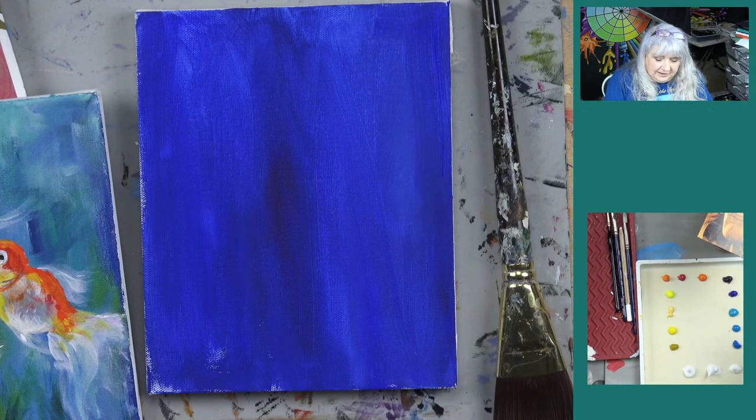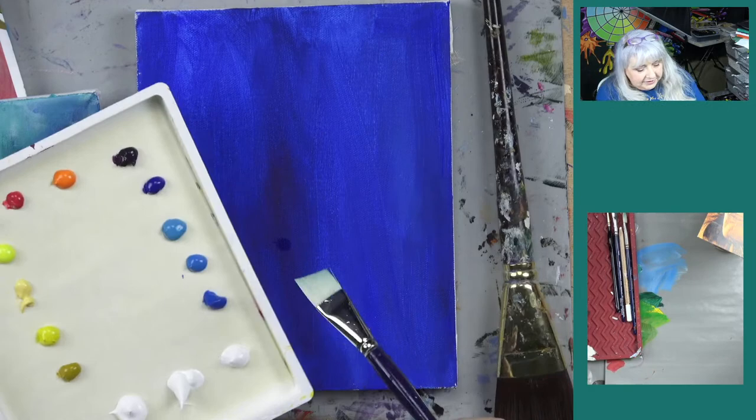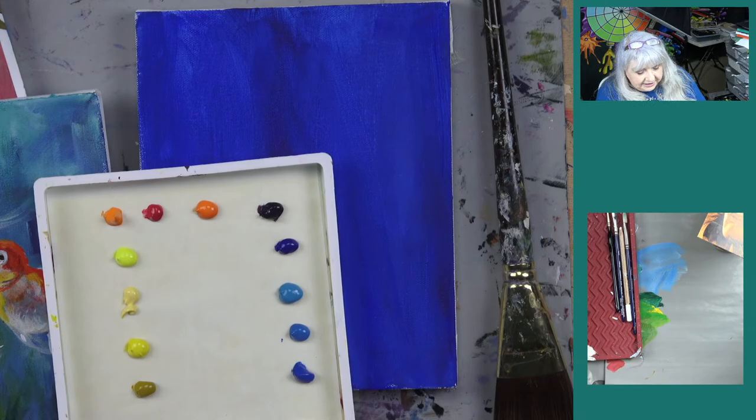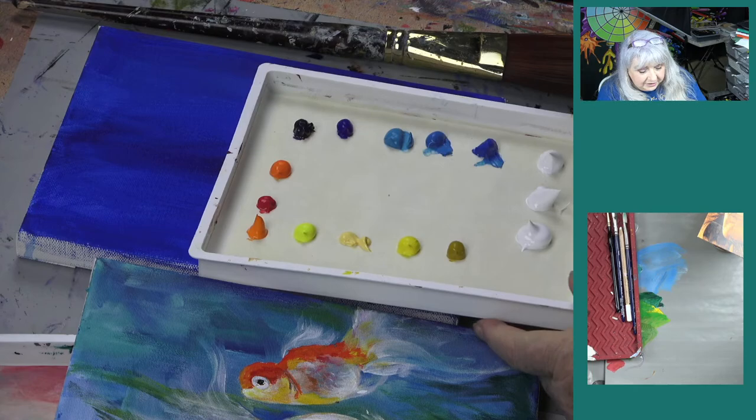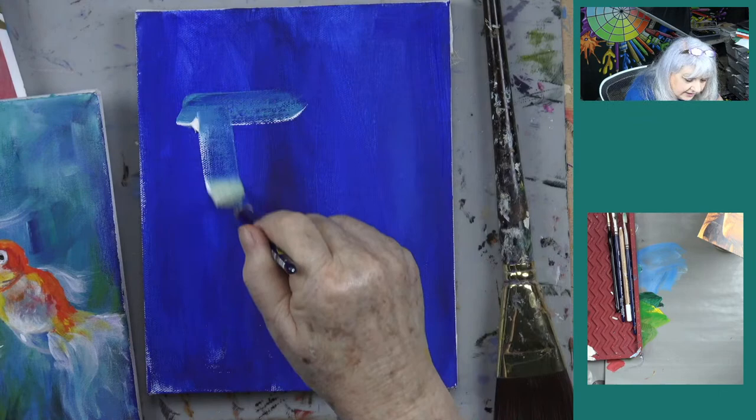These are our Salvador paints, by the way, that we're going to be using, and it's all their blues. And we'll have some white here. That's a titanium white from Golden. A few little colors, these are kind of the colors of the goldfish. So the trick is if you get a little bit of paint from each one, a little bit of the blues, and then maybe on the other side, grab a white here like this. There you go. See what I'm doing here? Lightly. Why I do this, right?